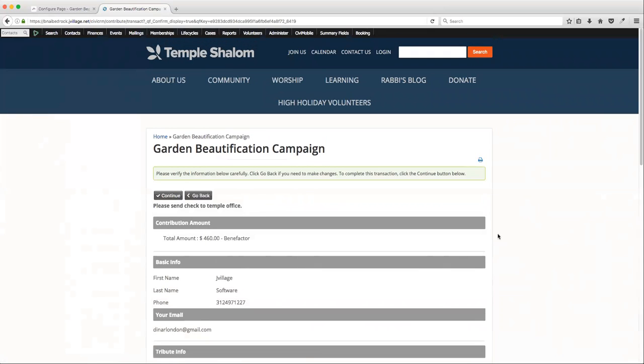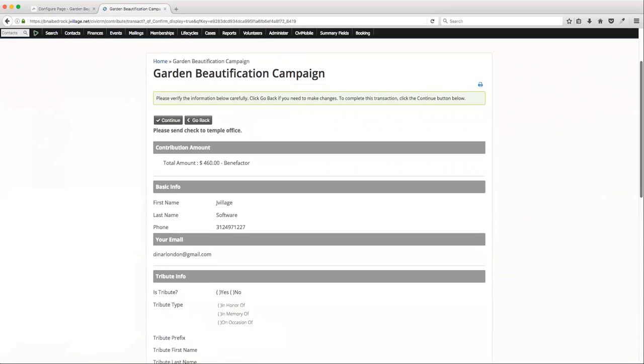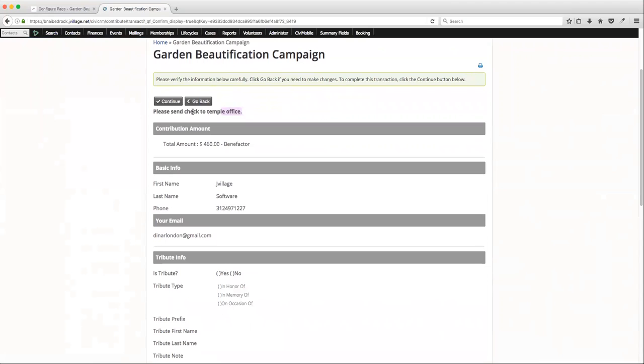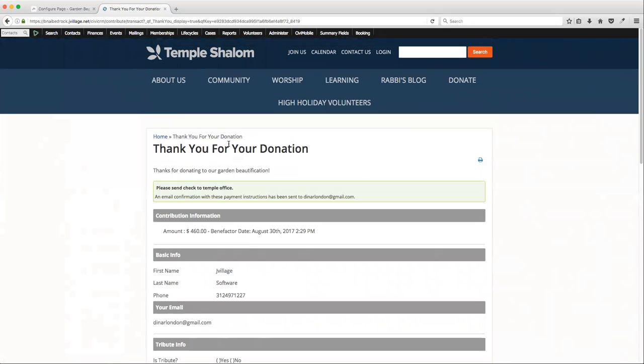It will take me to the confirmation page where I had filled in, please send check to Temple office. And then I click continue. And I get the thank you for my donation. Thanks for donating to our garden beautification that I typed in on my thank you page. And then I'll also get an email receipt.